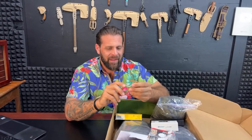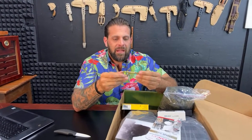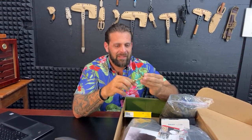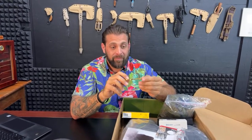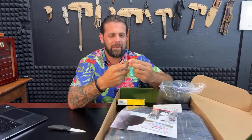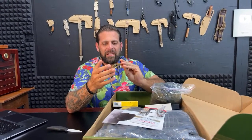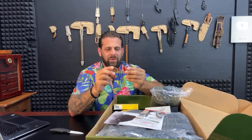So at the point that you're sticking this thing in and out of your pocket, at what point is it actually useful for opening stuff? Really at no point. You could just wear some gloves if you really wanted to do that, you know, latex gloves, something like that would probably be your best bet. I think what they're trying to do is have it as some sort of a self-defense tool maybe, but I don't see any way that you can hold it where it would be useful as a self-defense tool.